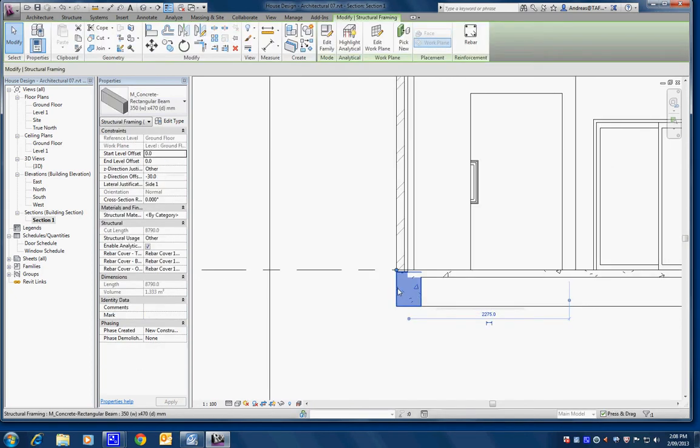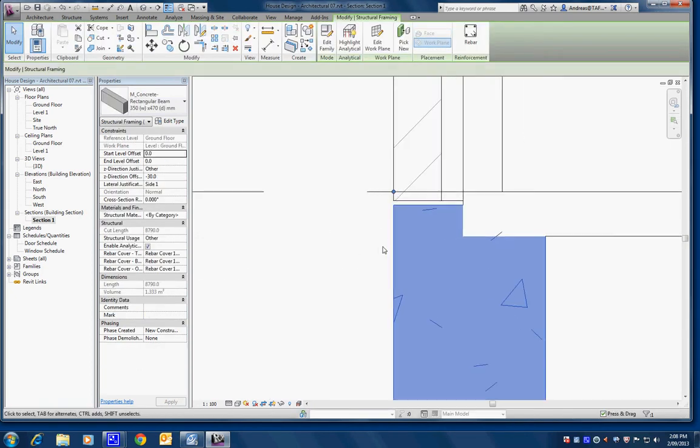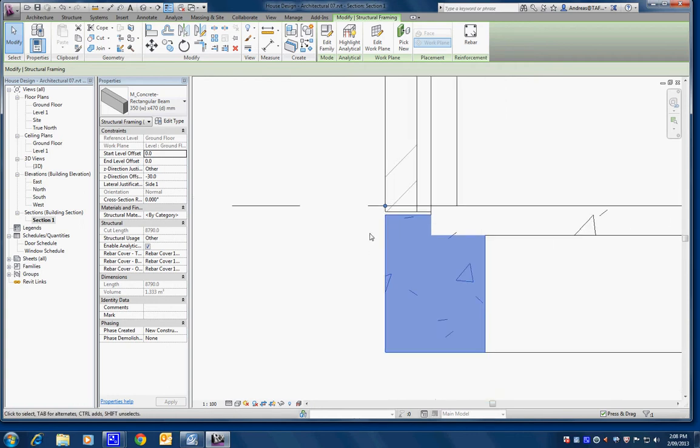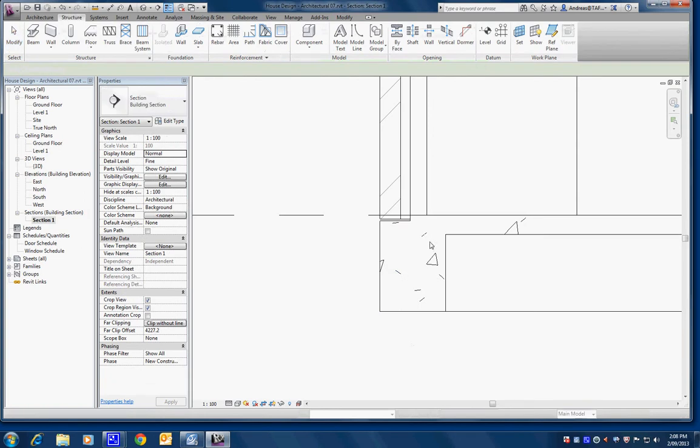If I click on here now, just something to note. See that little dot there? I've just highlighted the concrete, just a bit of background stuff, but that dot is there, which means analytically, this has got to do with engineering calculations, basically, that footing is actually up on the level, an integral part of this. It's just been dropped there, but analytically its insertion point is at that level, right? And we just lowered it a bit later. So that's something to just remember for now. Alright, so that's that, put it in the back of your mind.